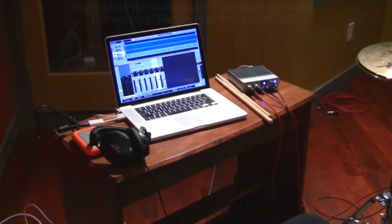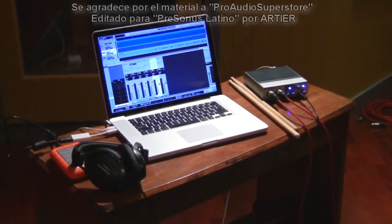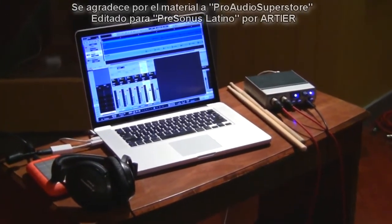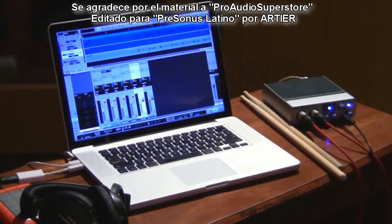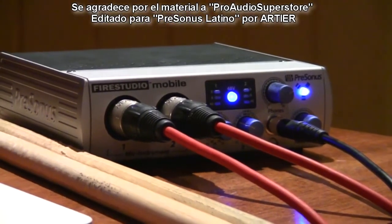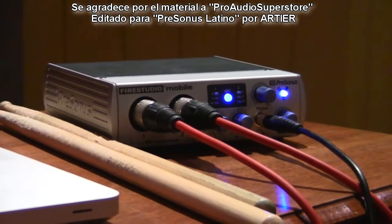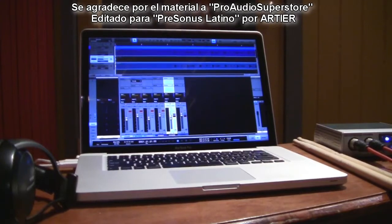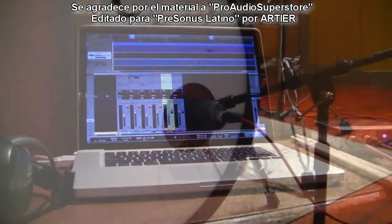All of the audio that you're going to hear in this video was recorded originally at 24-bit 96 kilohertz. We're using this simple setup that you see here. We're using the Presonus Firestudio Mobile. It's a great interface. We're recording using the built-in preamps on the front, and we are using Presonus Studio One version 2.5 as our software.